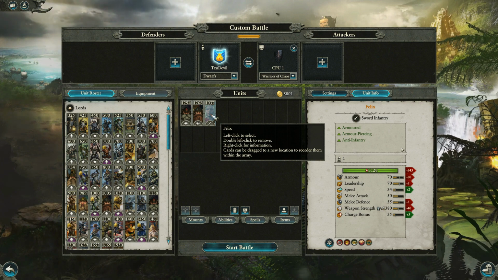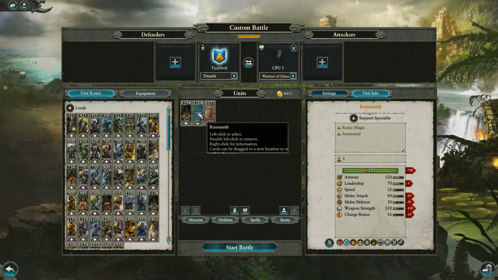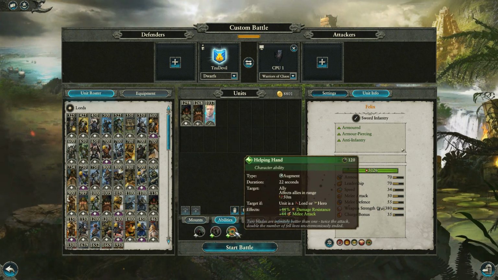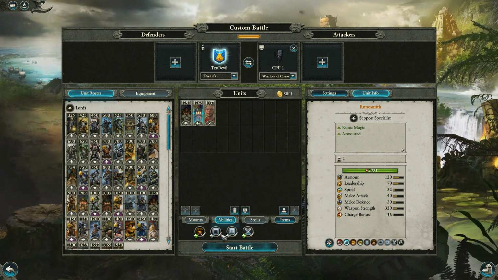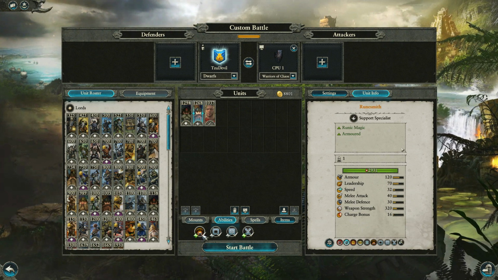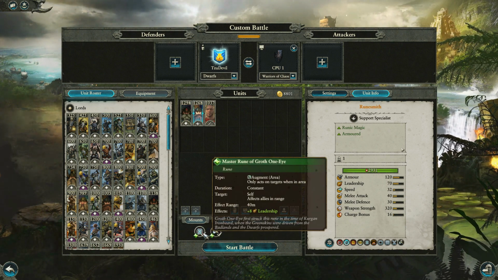Well, this is just interesting. If you're trying to snipe this out as an opponent, you probably want to get rid of Felix. So you get rid of the healing and the helping hand, but the Runesmith can then give Felix that extra 30 armor, and the armor's not going to hurt them. Going from 120 to 150 is not bad.